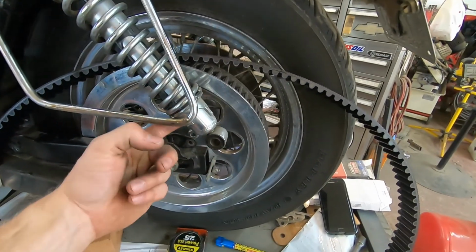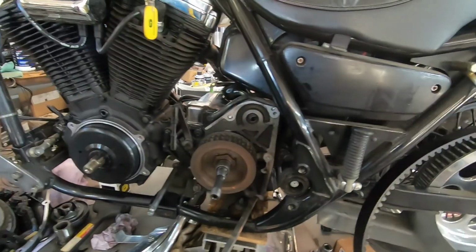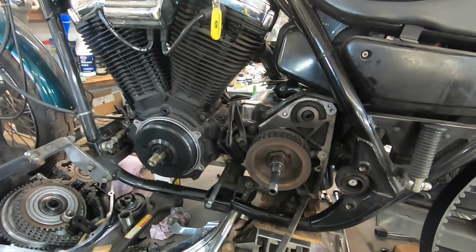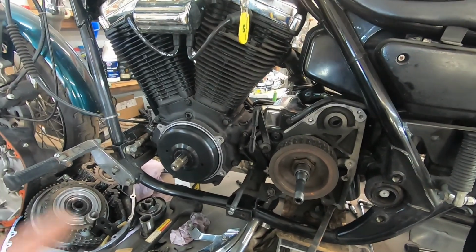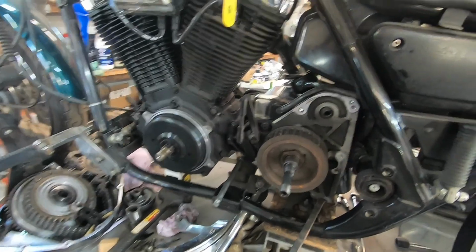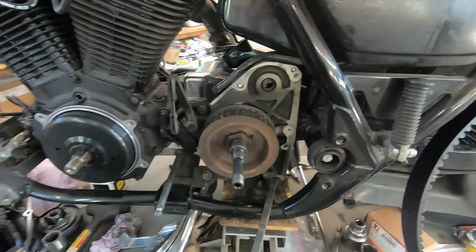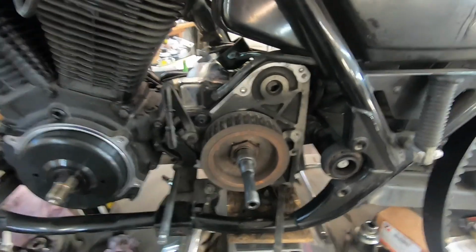I undid the shock and could easily get the drive belt over the rear pulley. That's not the problem. Herein lies the problem. As you can see, I've already got the outer primary, the clutch, the primary chain, the tensioner, and the inner primary out. The starter is also unbolted. That's all out of the way. This is basically ready to put a drive belt in.